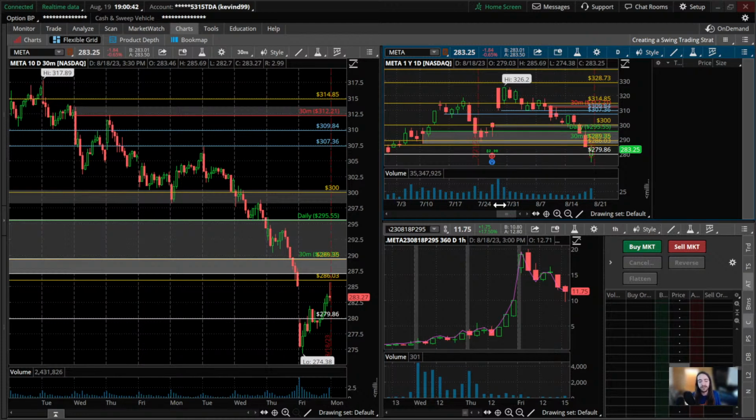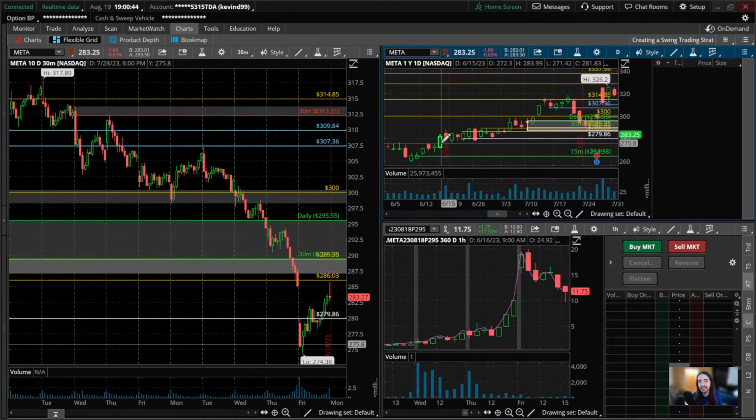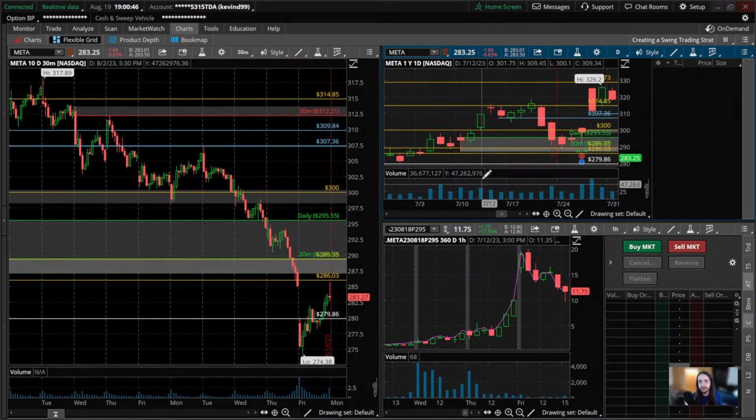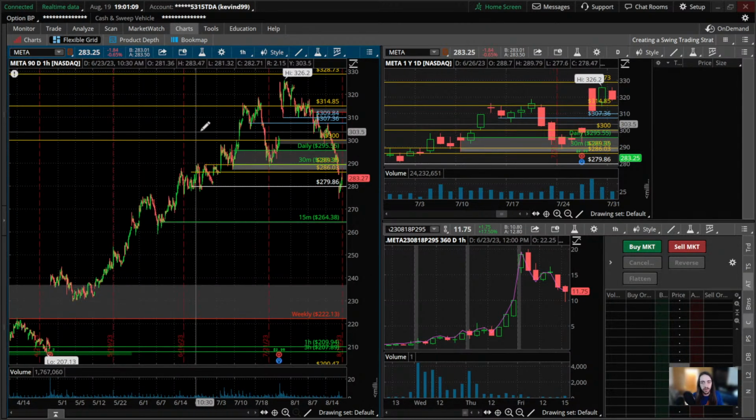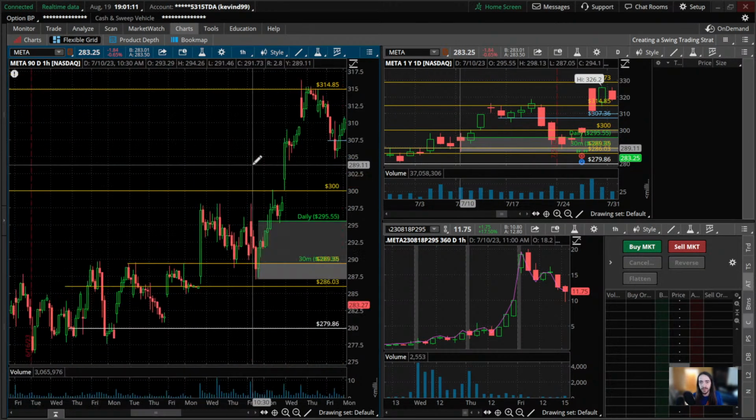work in our favor. So even if we were looking at the daily over here, and we saw this hammer candle, we said, okay, well then I'll get in on this next day once we break the open. So let's scroll back on the hourly, right? Go to the hourly, and hit OK.